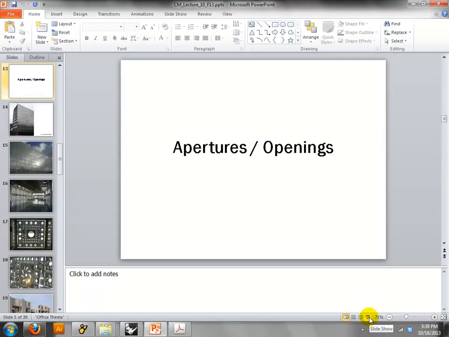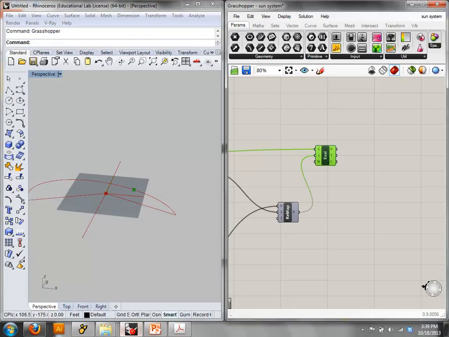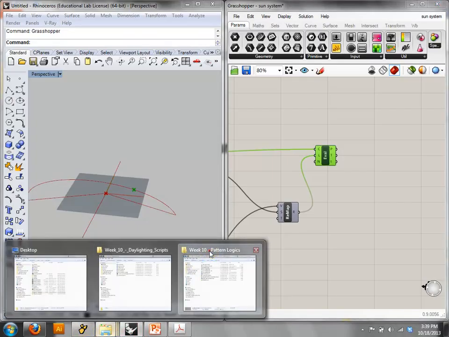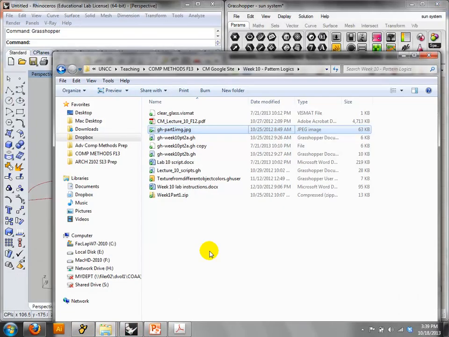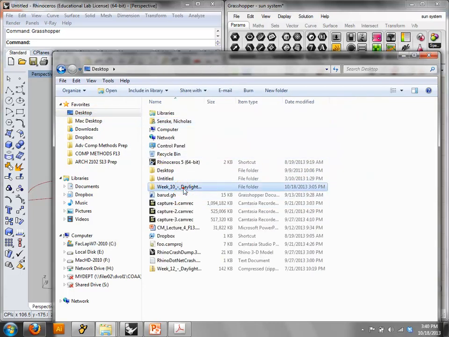Okay, so let's take a look at that. Some of you, I asked to vary your script from the precedent, and we discussed different ways of modifying it and getting it to behave differently. One of the missing pieces that I talked about, and some of you did this, was that you could make your thing actuate according to the position of the sun, but we didn't know how to do that. If you were curious and didn't get a chance to do that, this might help you make sense of that.